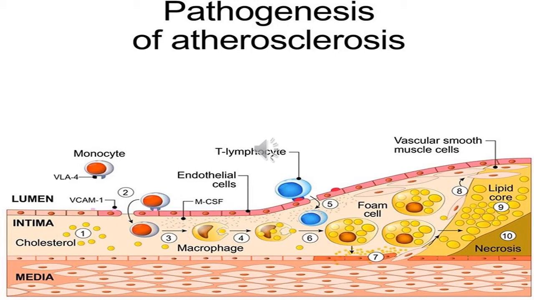And then the monocyte takes the cholesterol and turns into a macrophage, which is now an LDL-laden monocyte, and then accumulation of more lipids turns it into foam cells. And now we have what's called a vulnerable plaque, consisting of inflammatory cells and LDL and the macrophage. And at any time, this atherosclerotic plaque can rupture into the arterial lumen, causing thrombosis.